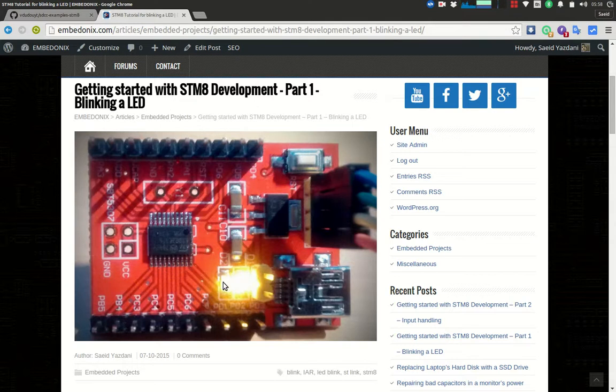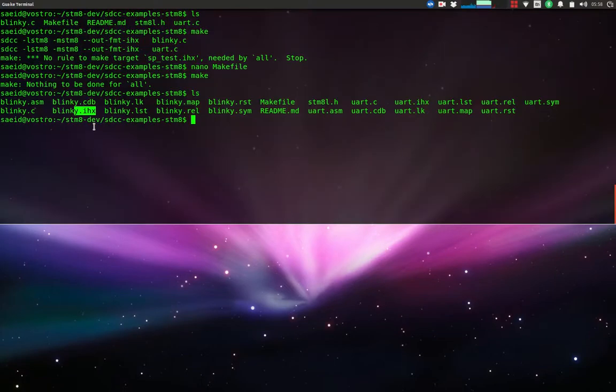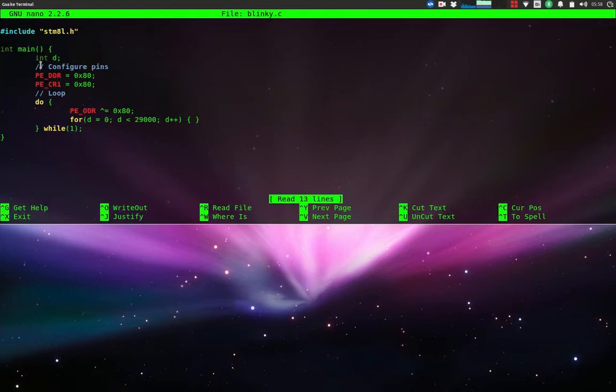And the LED on my board is connected to the port D number 2. So to be able to do that, I've been turning on and off the LED on PD2. I'm going to edit some stuff here in the file blinky.c, and you see here for the example, don't worry about this include file. It says STM8L series, but it also works with S series. So all I need to do is change the port E to port D.